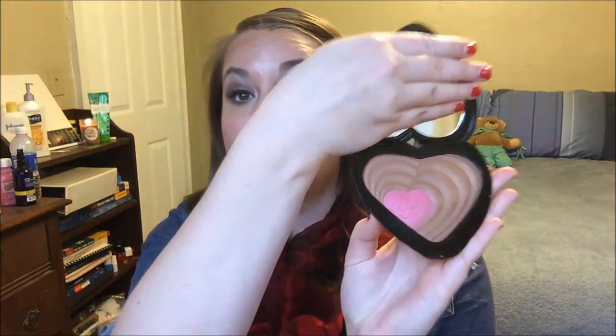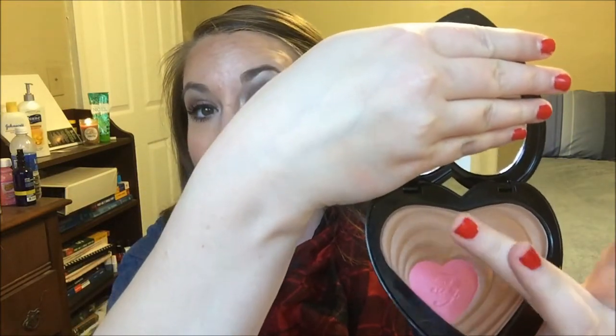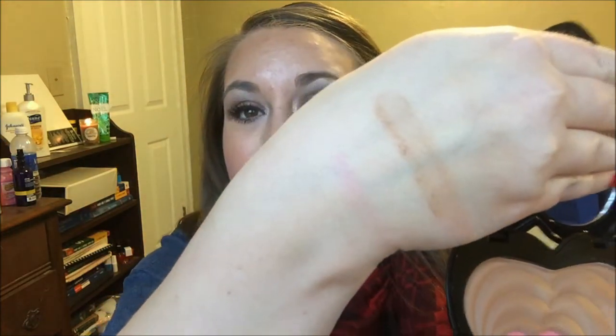It's really easy because you can't pack on too much — you just keep putting it on and once you have enough you can stop. You don't have to worry about messing up and having to blend it out with foundation. It's just really easy to work with. Now this one is the Ross and Rachel — the darker of the two. Again you have the bronzer on the outside with the blush on the inside. That bronzer shows up a little better, but the blush really does not show up well in the swatch.